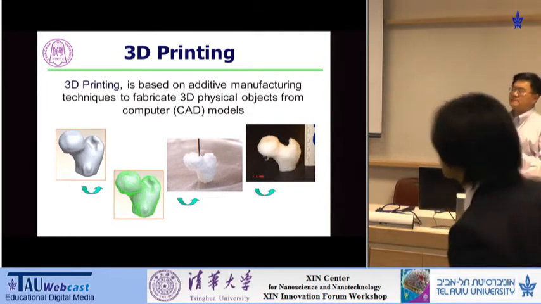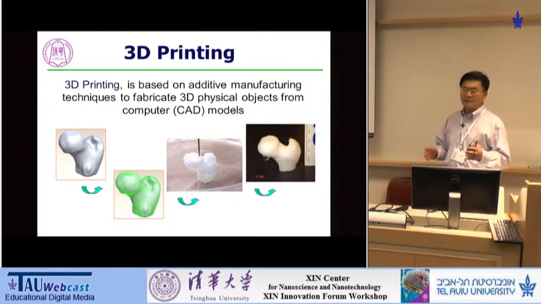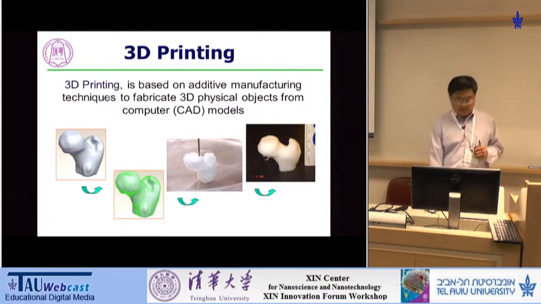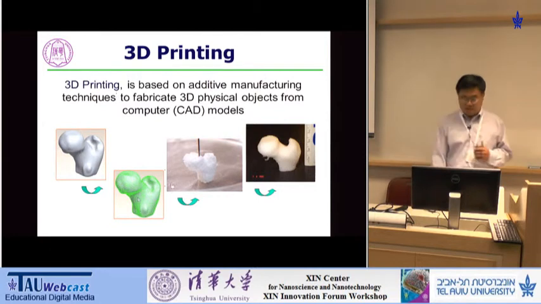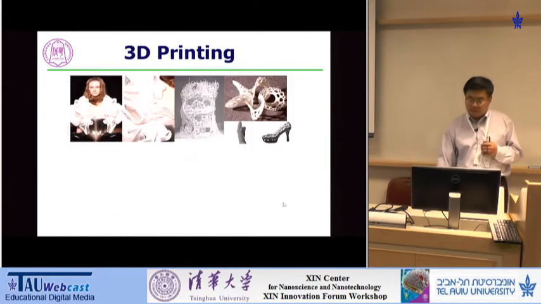3D printing is basically converting a computer model. Let's make it simple. Regardless of how complicated, as long as you can build a computer model, we call it a CAD model, then this CAD model is converted into a special format called STL format. Then we can do that layer by layer, adding material, so sometimes we call it additive manufacturing. We can make the structure, okay?